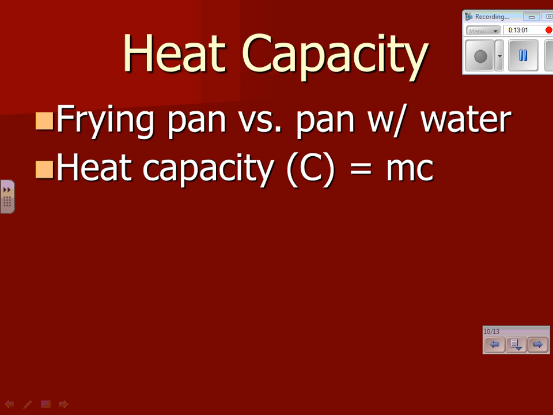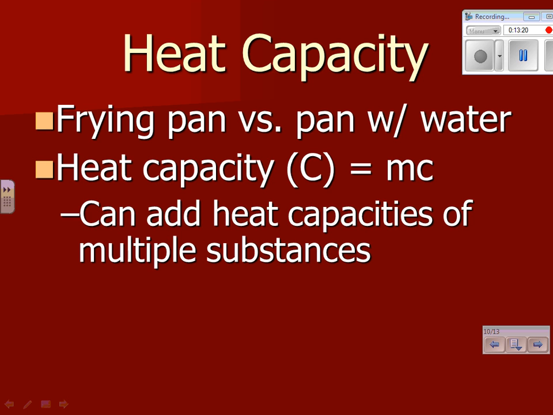You don't do a lot of this, but it's just something to think about because it can help make complicated equations a little bit easier. It's big C, and it's the mass of the material, so it's kilograms times specific heat, so it's going to be joules per Kelvin. The reason this sometimes is useful is if you have multiple materials, let's say you have an aluminum cup with water in it and you want to do some calculations, you can figure out the heat capacities of the water and the cup, and then if you know how much its temperature changes, the math is much easier to deal with.